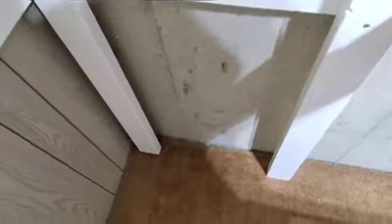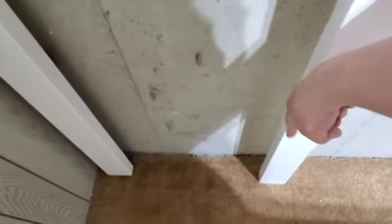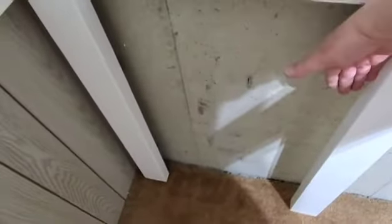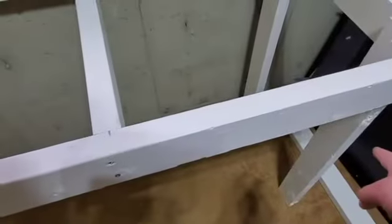So when I put the shelving in, I'm going to have them wrap around the legs. So it'll be flush with the outside of the legs all the way around. And so it'll come here, do an L shape, come down all the way across. So I'm going to have a lot of bottom shelving for supplies and stuff. That'll go along with all the shelving that I'm going to be putting up here.